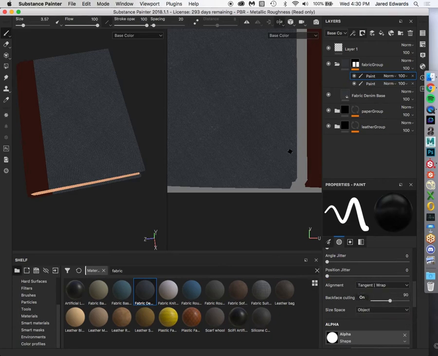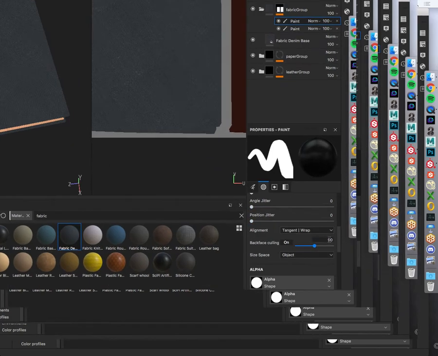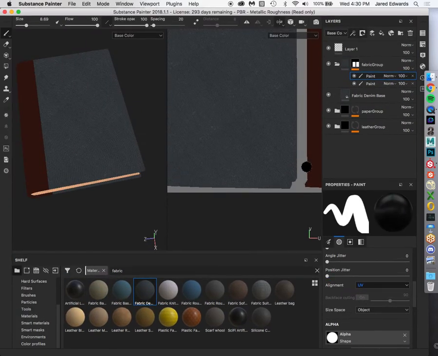One thing too, I don't know if you guys have noticed when you move your brush around, how the shape is erratically popping near the edge of the shell. This is because when you're painting, under the brush properties it wants to know if you're trying to paint in 3D, 2D, do you want the brush to overlap and blend between two shells? I think if we change it to UV, it won't do that because I'm primarily painting in 2D. Yeah, it's not as bad.